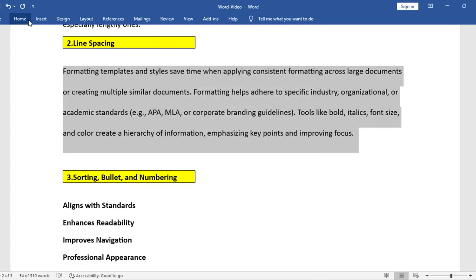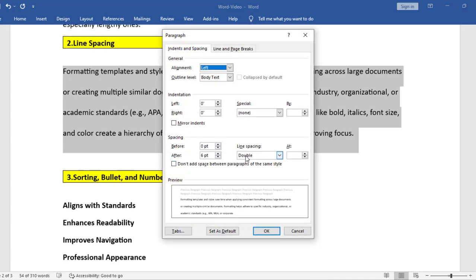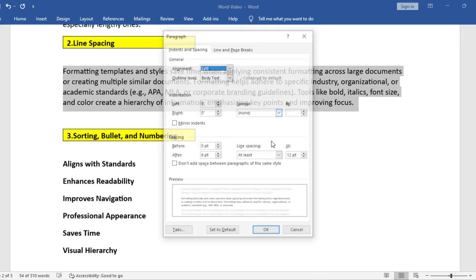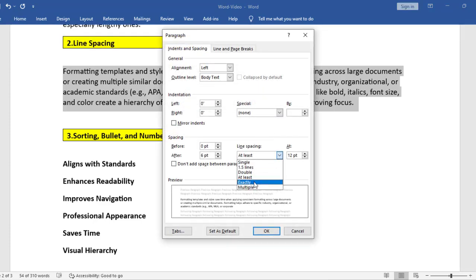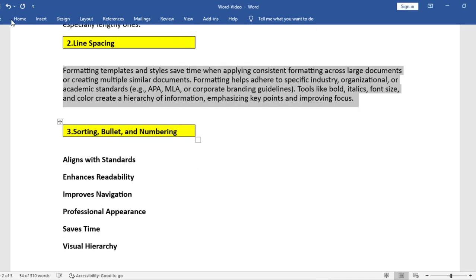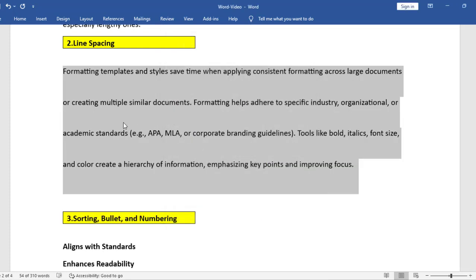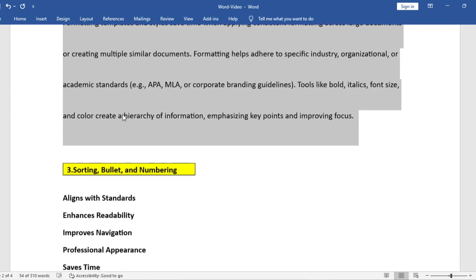And you can also expand this at least. Okay, you see that the space is very small, smaller than single. And this is exactly. And you also see multiple. Okay, this is very large expansion and the line distance is very big.